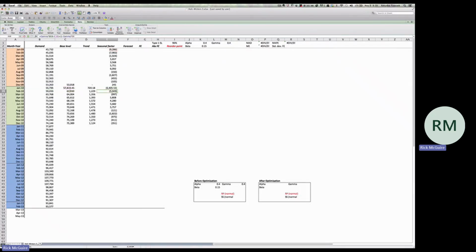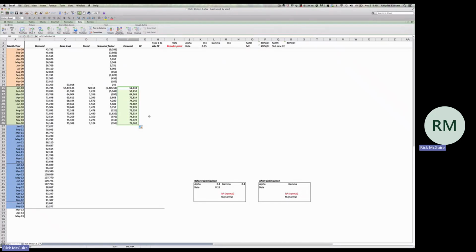Now, what we did do in the prior video, if you recall, is we calculated in-sample forecast. And the way we calculated in-sample forecast is we added up base level, trend, and seasonal factors to come up with a forecast. And then we proceeded to calculate forecast errors and so forth. Now, I also showed you how you can then use this forecast and associated forecast error information to find the values of alpha, beta, and gamma that minimize forecast errors. Now, I'm not going to do this here.